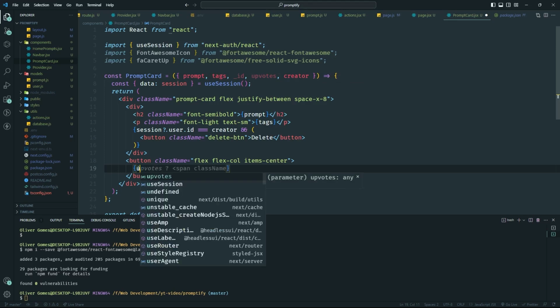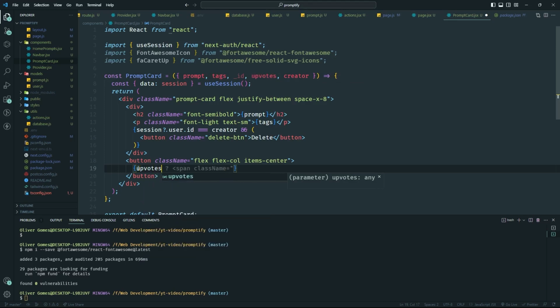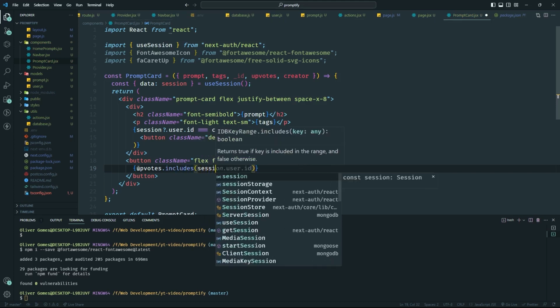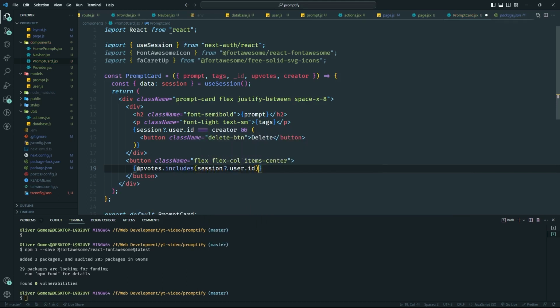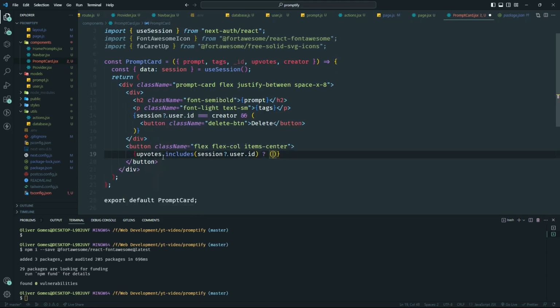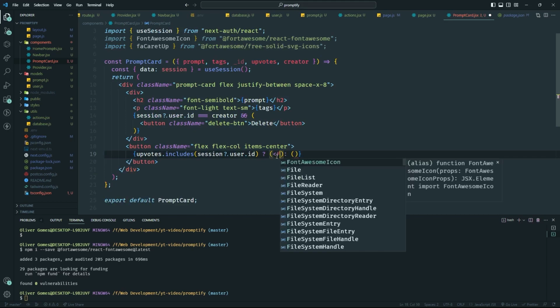What we're gonna do is upvote.includes session.user.id. If the logged in user is in the array of the upvote, then we're going to show them an icon that looks like an upvoted icon.